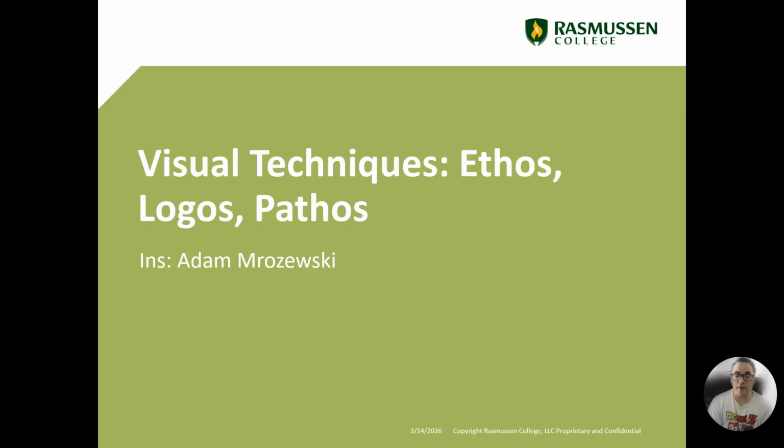Anyway, let's talk about visual techniques and how they matter with your assignment this week. The visual techniques that we're going to focus on are ethos, logos, and pathos. These are the visual techniques that you're going to have to use in your assignment, okay? So please make sure you look over this stuff, and that way it's good.